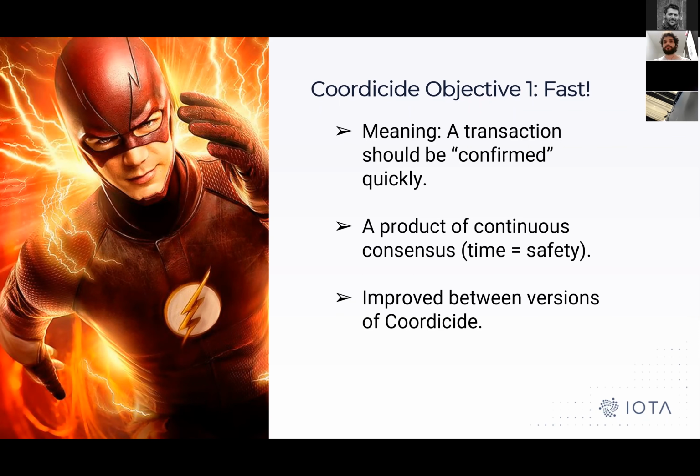So really having a transaction confirmed quickly depends on what confirmed means, and this belongs to what we usually call finality. What we want to achieve on IOTA is that the vision of a transaction, especially on the part of the tangle that this transaction belongs to, be known by everyone, and have the same vision by everyone in a fast way. It shouldn't take a lot of seconds. Of course, this is one of the most improvable parts of the protocol. Basically, we need to take what is slow and improve it. This is something that is good already, but you're going to achieve something great in the later versions because this can be ever improved.